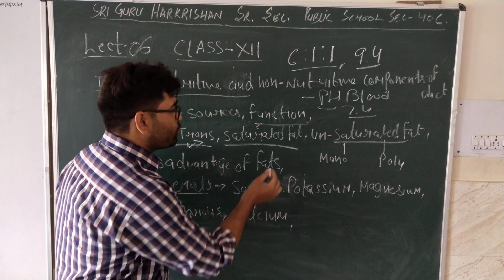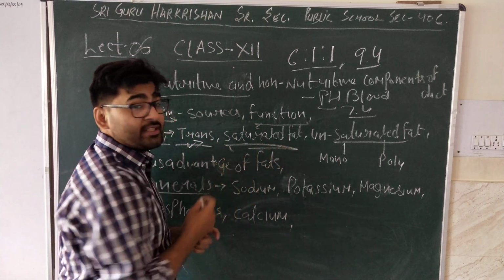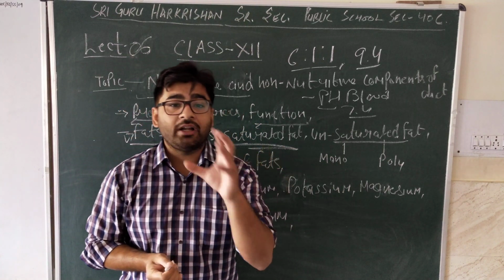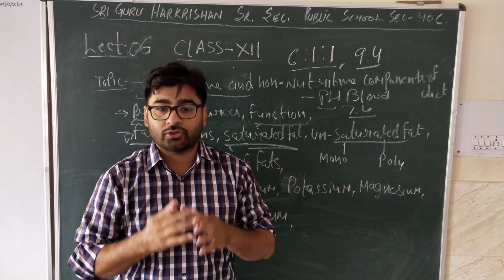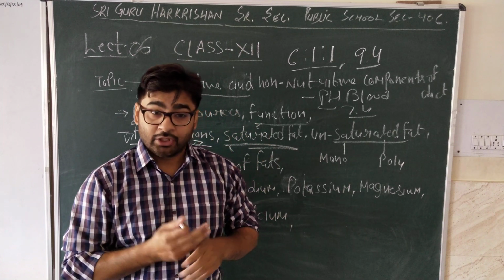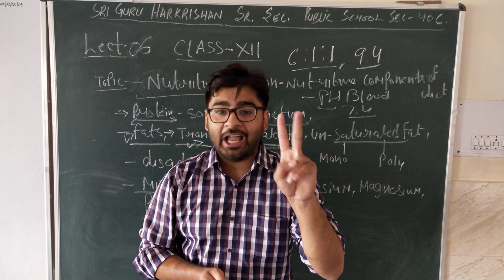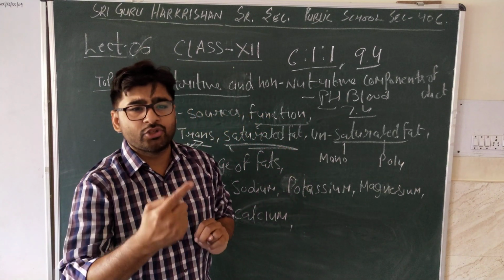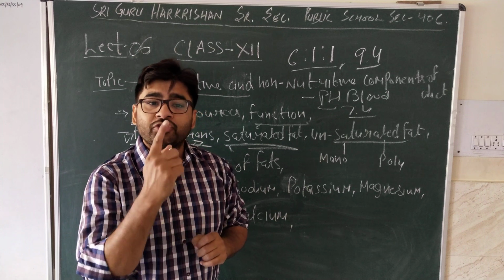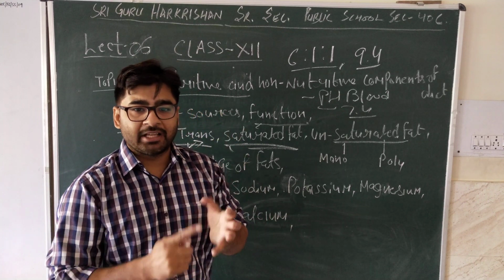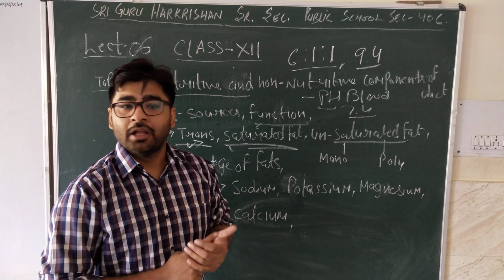The second one is saturated fat. What does saturated fat mean? These are called unhealthy fats as they are solid at room temperature. Saturated fat can increase the risk of type 2 diabetes and also raise cholesterol level. It is mostly present in animal foods like milk, cheese and meat.